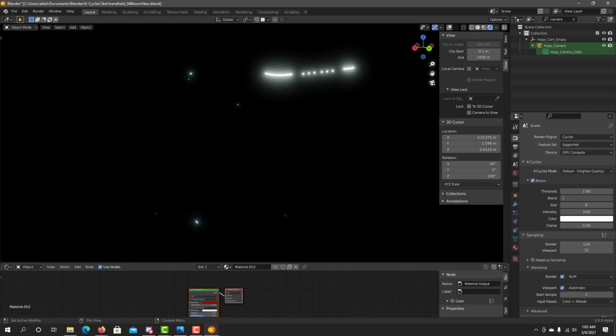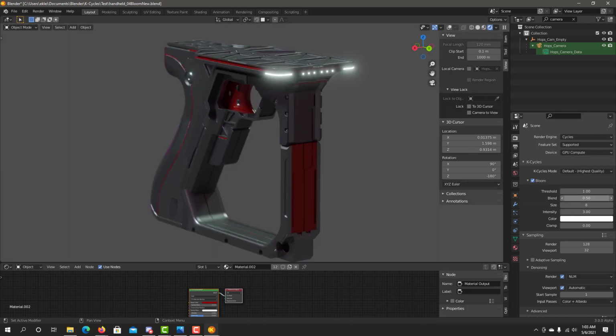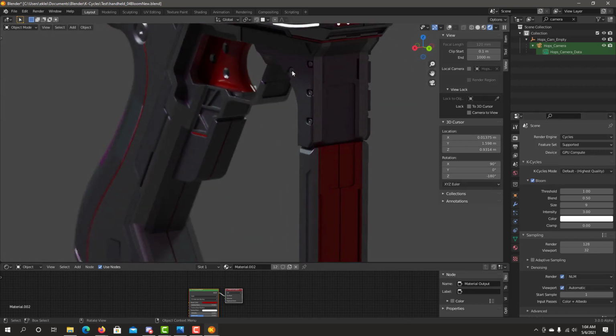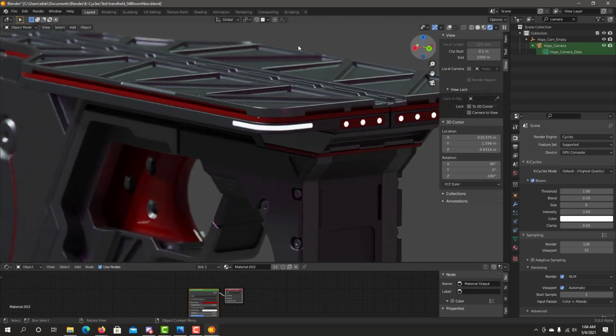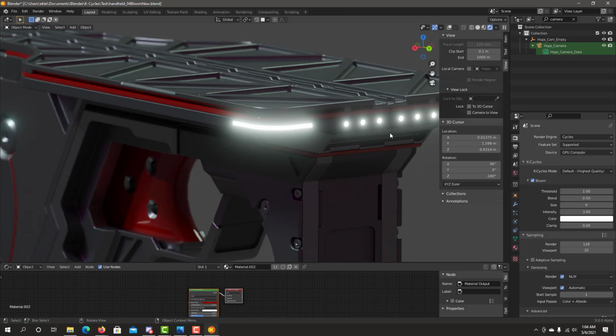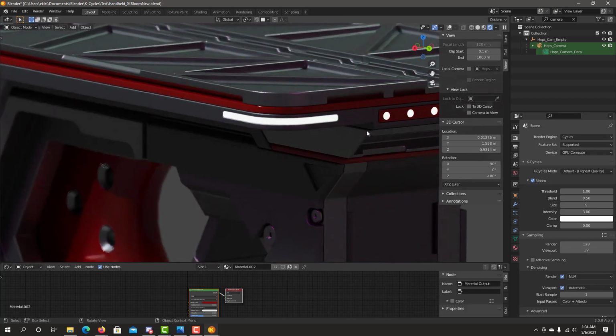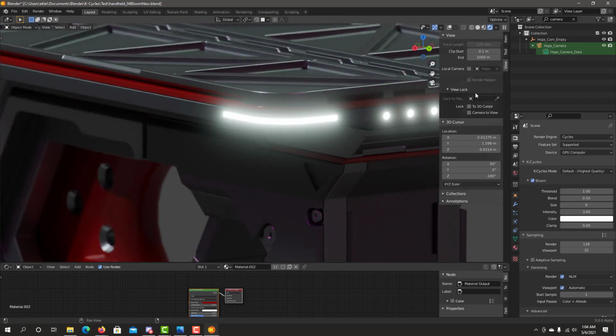We can go back to 0.5 and see the look. If you want to have a little bit wider spread on the bloom, you can go to the maximum size of 9, and right away it changes. You can also quickly zoom into an image. Once you zoom, the sampling starts counting again. It's quite easy to interact with the viewport and change some settings.